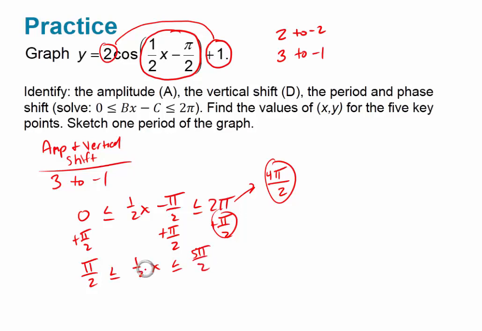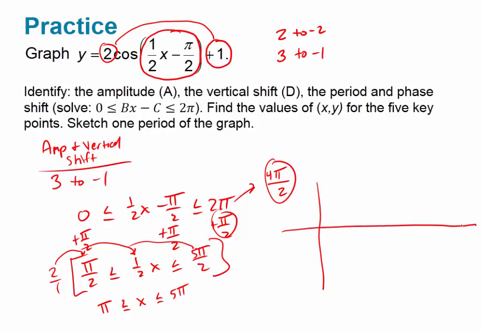Okay, now I want to get rid of the 1/2, so I'm going to multiply by 2. So I'm taking all of this and multiplying by 2. I'll think of it as a fraction since I'm multiplying by fractions. So when I go to multiply here, the 2's divide out and leave me with just pi. Here, the 1/2 divides out, leaves me with x. Here, 2's divide out again and leave me with just 5 pi. All right, I come over here to make my graph.